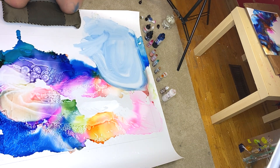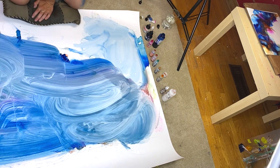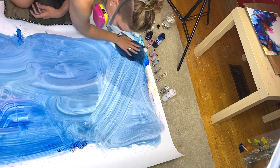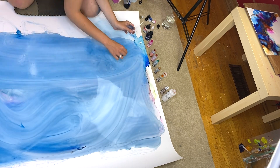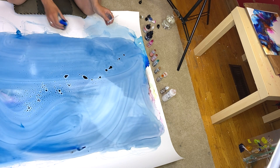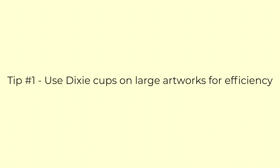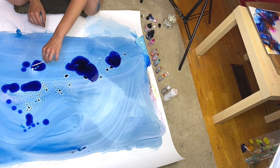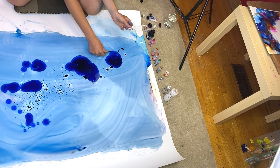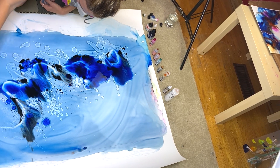The new concept was kind of like an abstract oceanscape vibe. I wanted to use a little bit of teal, which I didn't have, so I used rainforest green as well as sapphire blue — sapphire blue is what I'm pouring with right now. My first tip when working with large alcohol ink artworks is to use Dixie cups to pour your alcohol inks into and mix with a little bit of isopropyl alcohol. This way you can pour in large amounts as opposed to using a needle tip bottle, which will just take you forever.